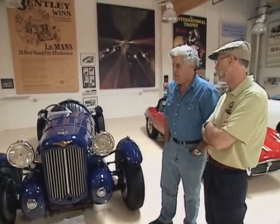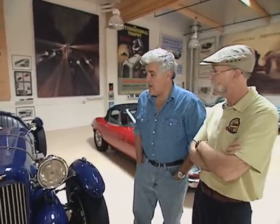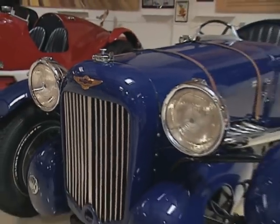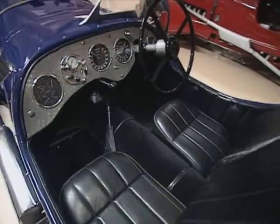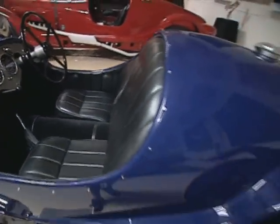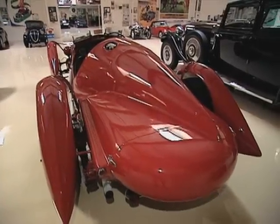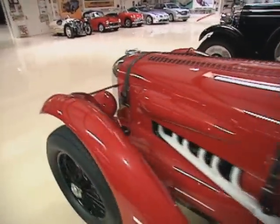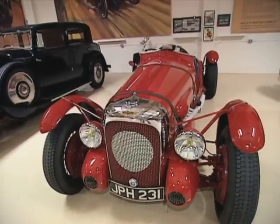On this side of the Atlantic, it was the Duesenberg Brothers. But on the other side, it was W.O. Bentley, and he designed some terrific, innovative cars. The Legando was sort of near the end of his career. These are cars designed for Le Mans. These were Bentley's first modern engine — 4.4 liter V12s, overhead cam, 5,500 RPM redline.